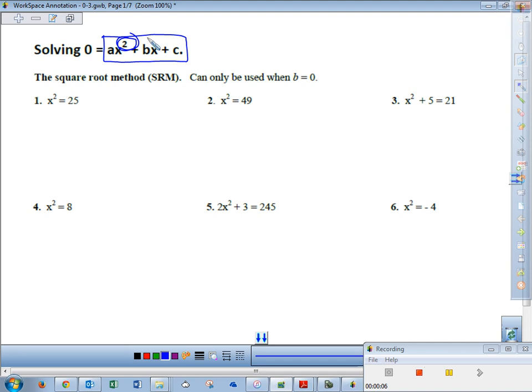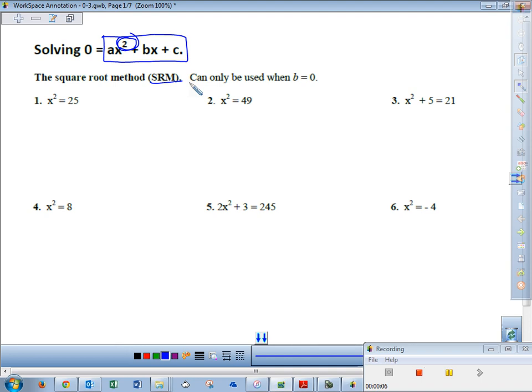Last year you should have learned to factor, you should have learned to do the quadratic formula, you should have learned to complete the square, and etc. Many ways to solve a quadratic equation. Today we will be doing the square root method. We'll be doing easily factorable problems, and we will be doing frowny face factoring.